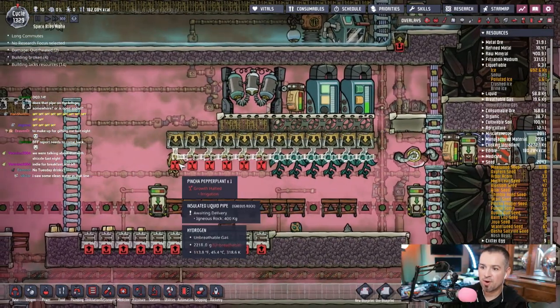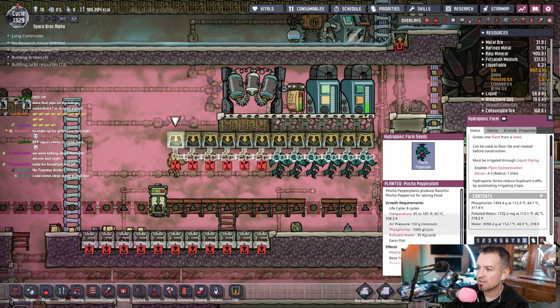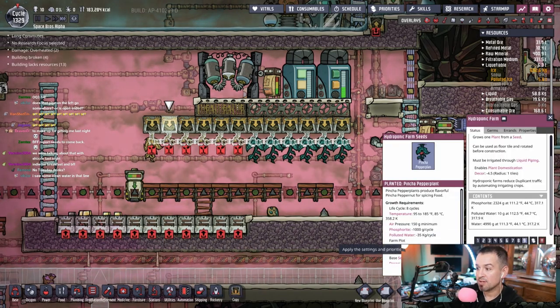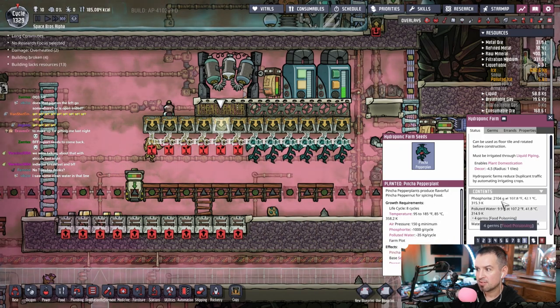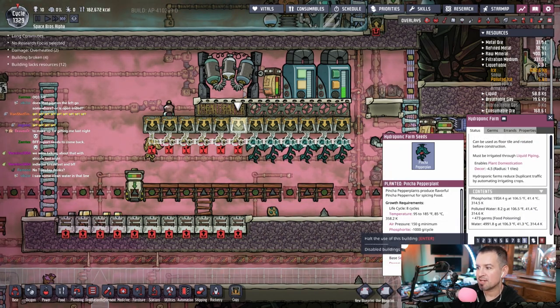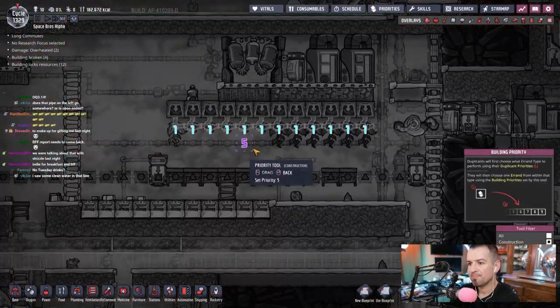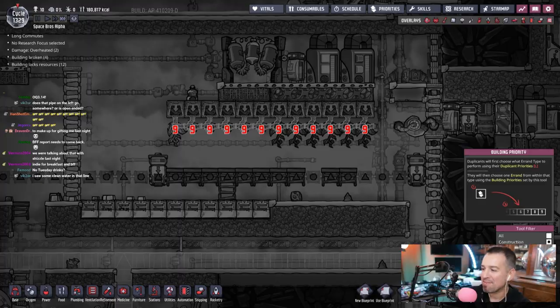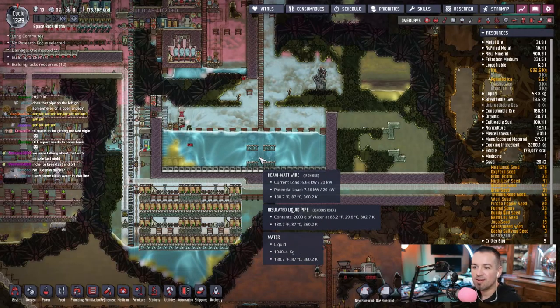All right, so now we have irrigation going everywhere, although there is some clean water in here somewhere. So let me see if we could empty the storage here. Get that emptied out, and that'll probably help. Yeah, Victor, that's what I'm looking for here. And in here as well. Wow, it's quite a bit. Got a lot of clean water in this mix. In here as well, empty that. Yeah, it's probably because of the direction it was coming from. And then this is regular polluted water. Cool. They'll get around to emptying all these. Oh, no, that's the piping. The piping is fine. Okay, cool. That's good. Everything's a 9. You guys know how we roll here?